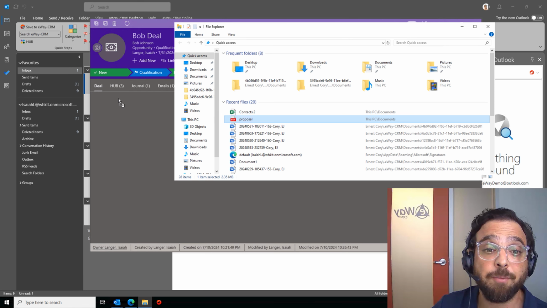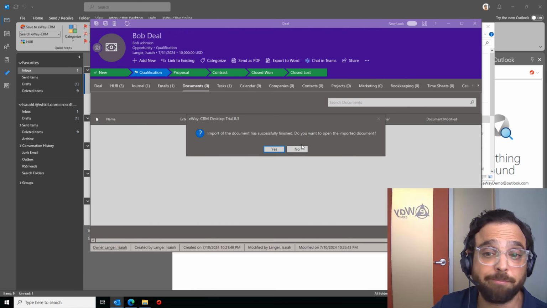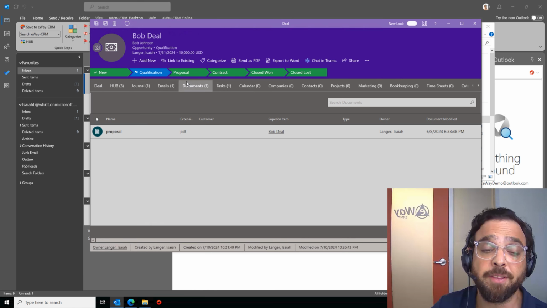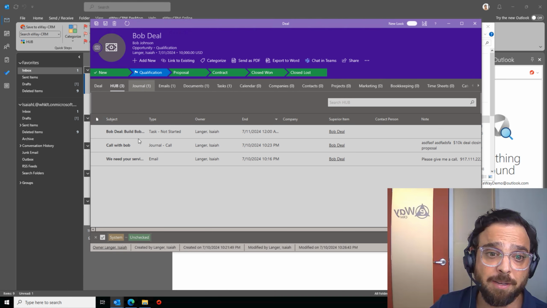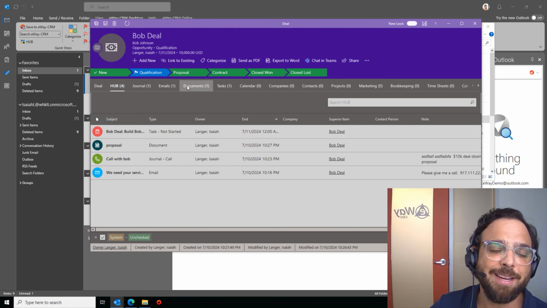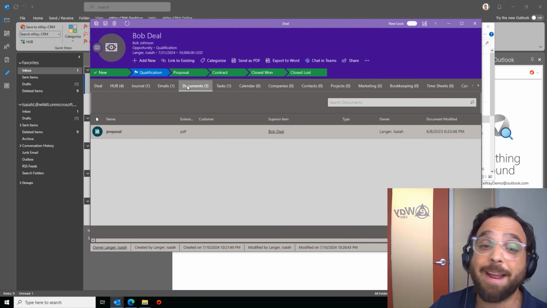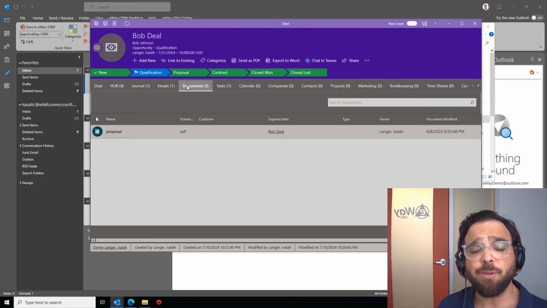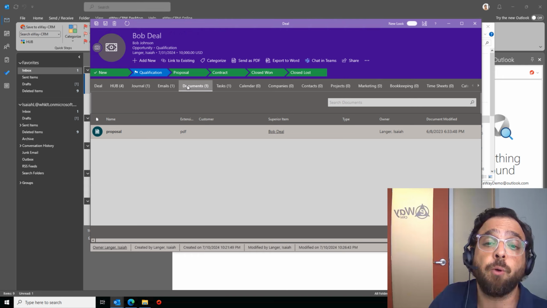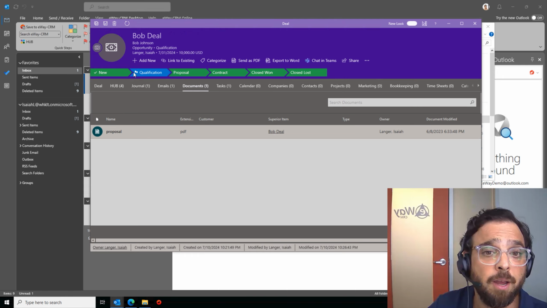As simple as dragging it from my computer right into the deal, and it immediately uploads and gets saved here in the Documents tab. And it's also visible in the hub. There it is. Very simple, and we're not asking you to store all of your documents here in eWay-CRM, but maybe those signed contracts, those active proposals, maybe tech specs or blueprints, whatever your industry, store those needed documents, the things that you always want at your fingertips in the CRM so you can always find them very quickly.